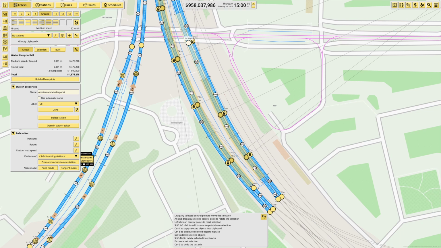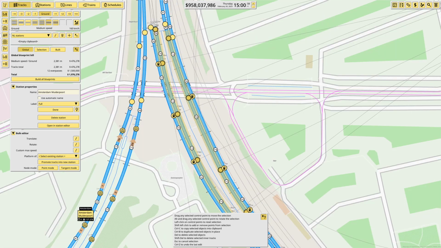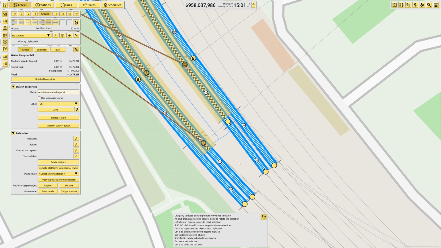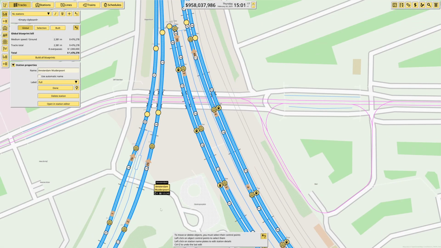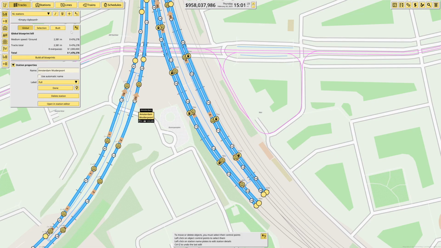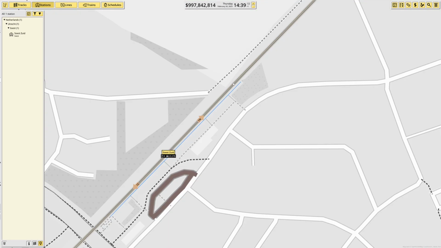And also grab this one. So now I have the option to promote it into the new station, or I can use an existing station that's nearby. So I'm just gonna choose the Amsterdam Airport station, and now as you see, all these tracks are connected to the station. This is a station.